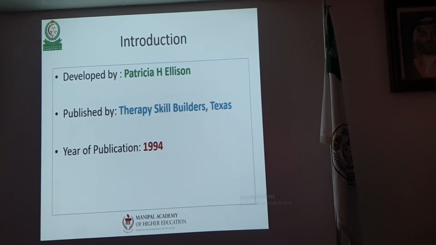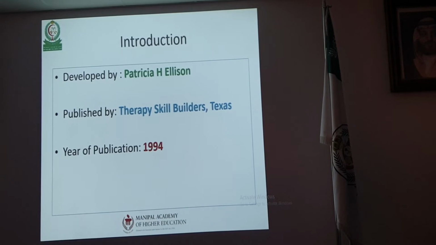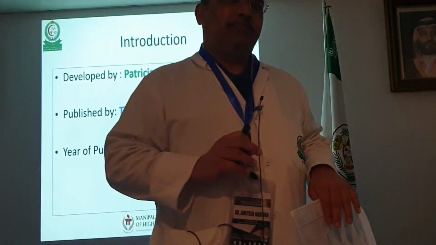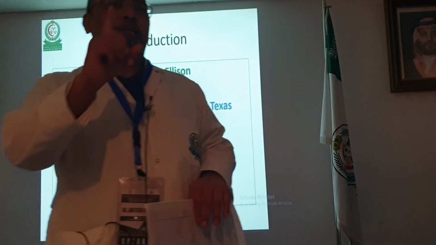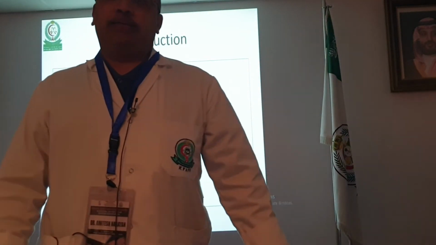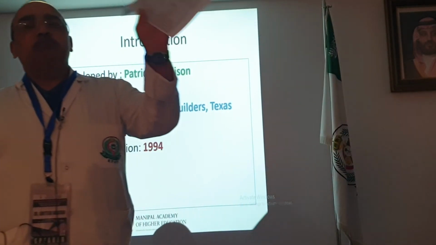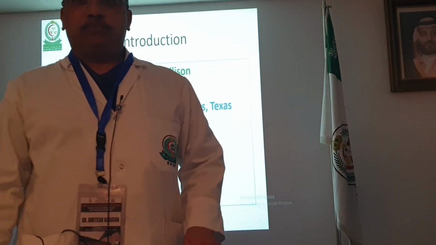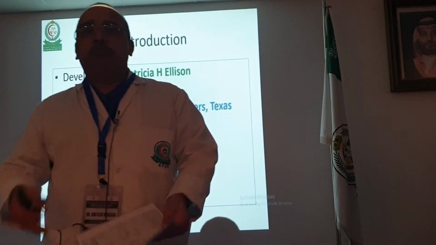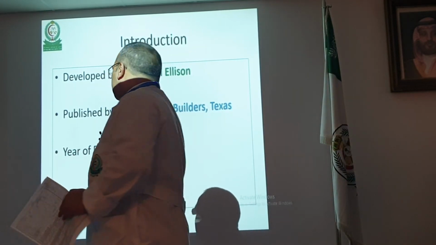So these are the information that you need to see. Now, believe me, these names and the year are important. Imagine in 1994 somebody thought of making this scale. And believe me, when you think about making a scale, one person's life will go. After that, you will not have the energy to put your thought process into making another scale. You need that much data and statistics to summarize and convert it into something easy to score for a general mass like us. Because you don't have time to check whether the information is reliable or valid. You want somebody to make it like a machine which you can trust. So that is how this scale is there.